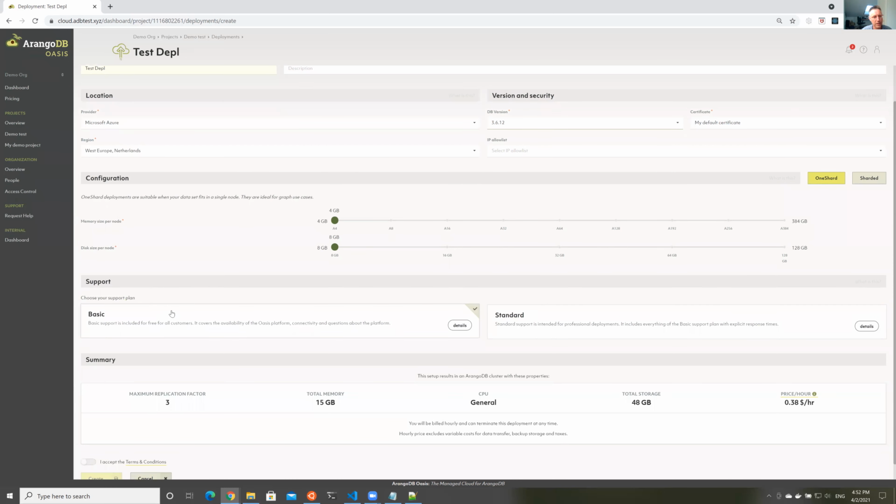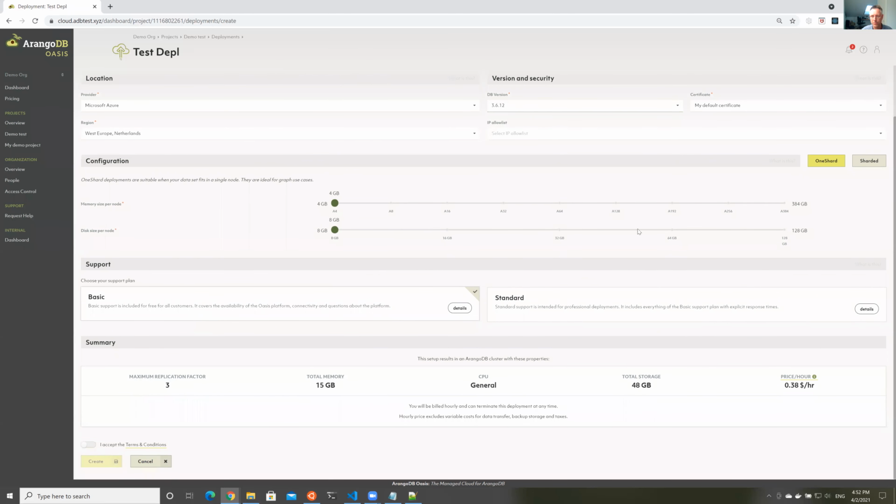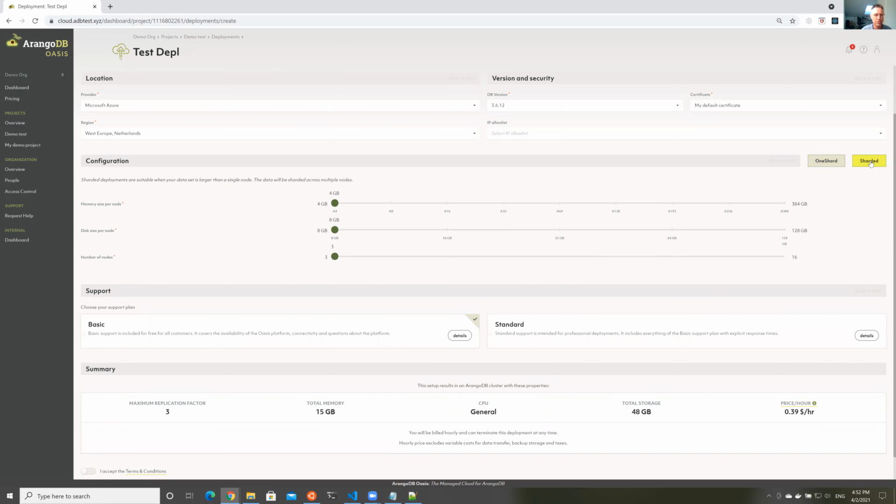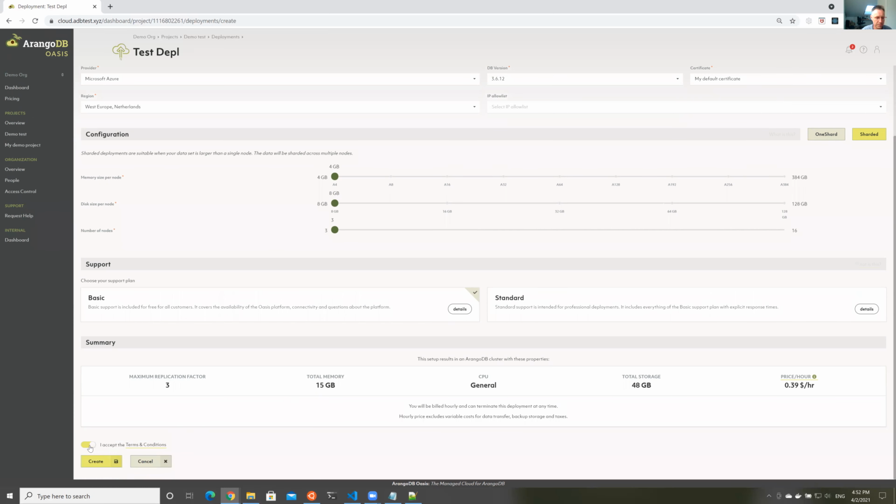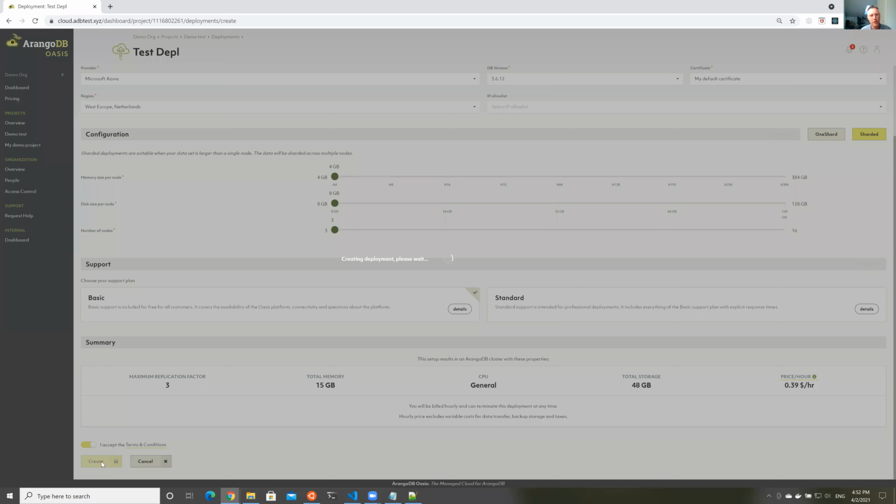You can select a support plan. For one shard, you always have three servers running, and for the sharded, you can select the number of nodes you want. So let's go for the sharded, accepting the terms and conditions, and then press create.